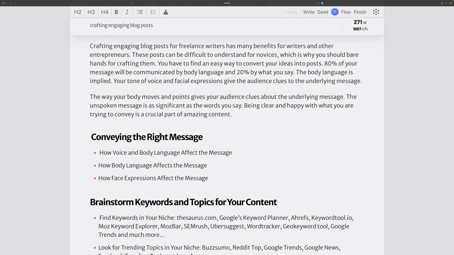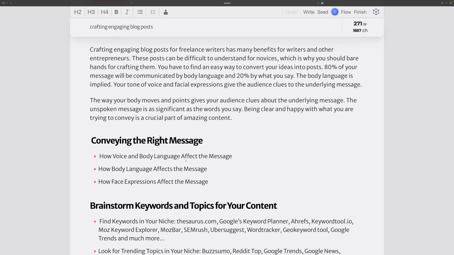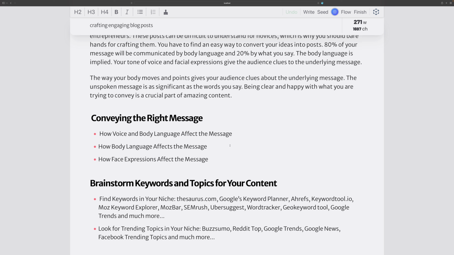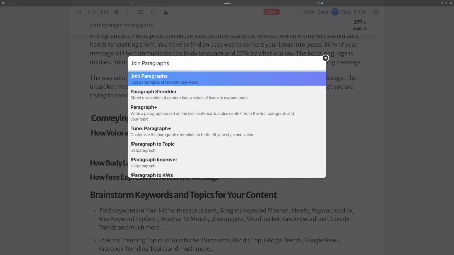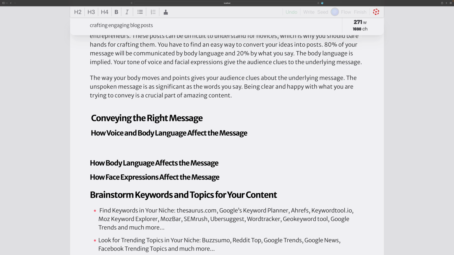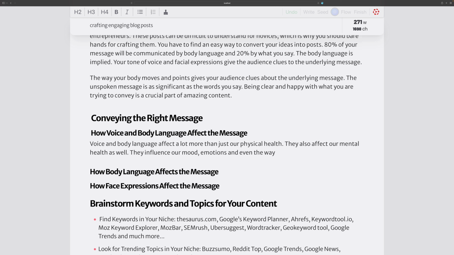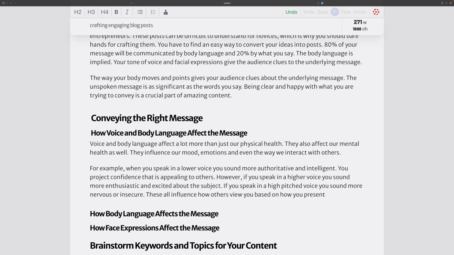I'm not going to dive into writing a full article for you right here, but you can imagine, you turn these into some H3s, you fill in a couple paragraphs per H3. In fact, you could do it something like this. After you get your H3s in there, you could do something like a paragraph plus, which is a tool that takes into account some extra context from outside of the section, the beginning of the content, and also the section itself. So we can get a nice bit of content going, and that's very, very nice. And we can hit Shift Command Enter to finish that sentence off.